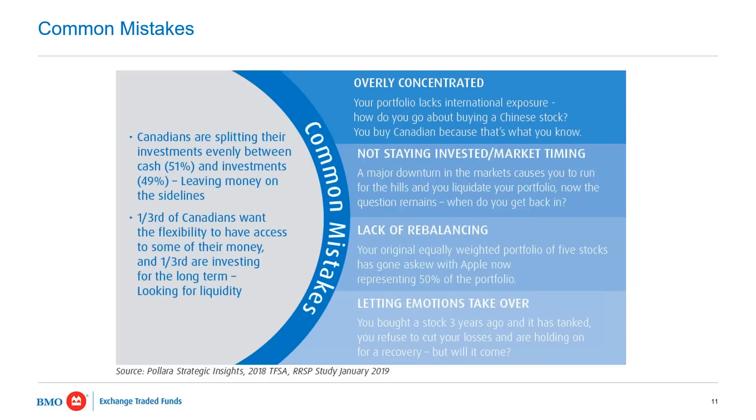We also look at a lack of rebalancing. A great example is Tesla — if Tesla was a stock you've owned in the last two to four years, it likely represents a greater portion of your portfolio than when you first invested in it. This happens across different segments, geographies, and stocks. It's important to revisit your portfolio makeup on at least a semi-annual basis, if not quarterly or annually, to make sure the weightings are appropriate for your objectives. You don't want to find over concentration at no fault of your own other than not having revisited your portfolio in some time.